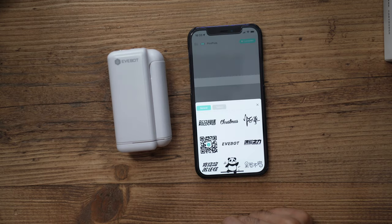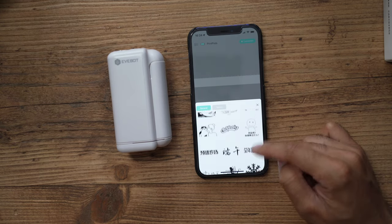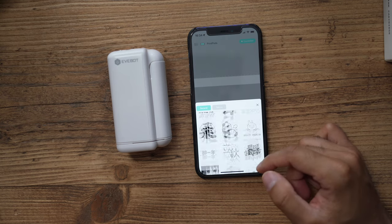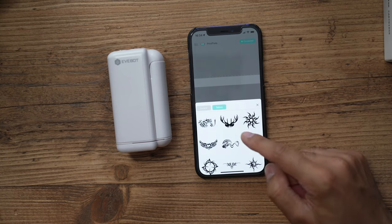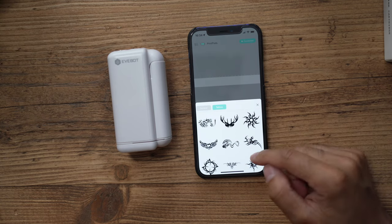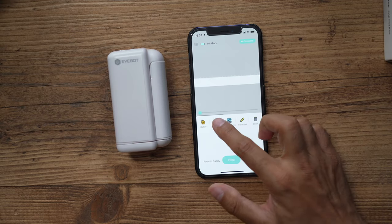So just a quick introduction into the app. You've got yourself a gallery. If you click on that, there's some presets that you can use, various different options, and some of these look very cool, and I will be trying some of these out. You also have a tab here for tattoos. So that's a really nice thing that they've added. So if you wanted to use the skin friendly ink, then you can choose one of these or upload your own designs. You can also add text.